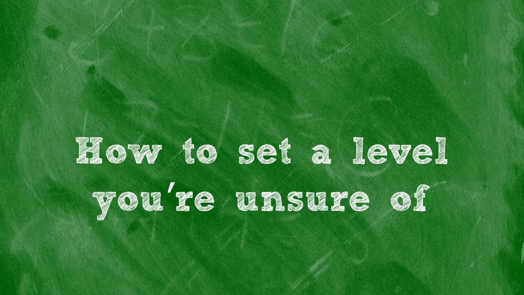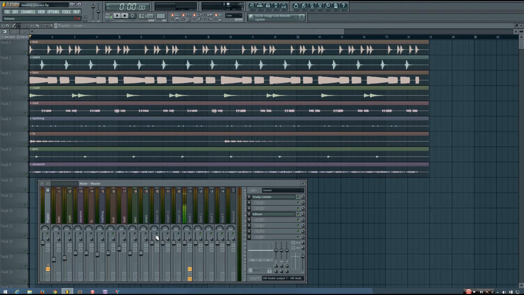But another technique that I read about once that I thought was pretty cool is to take the range of levels that you think would be good for that sound and use a level in the middle of that range. So if you listen to this track, you'll hear a kick and a snare, and maybe I'm not quite sure what level to put this snare at. So what I'm going to do is start by taking the level up until it sounds about good.